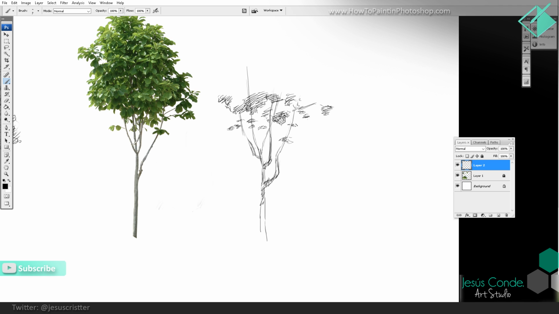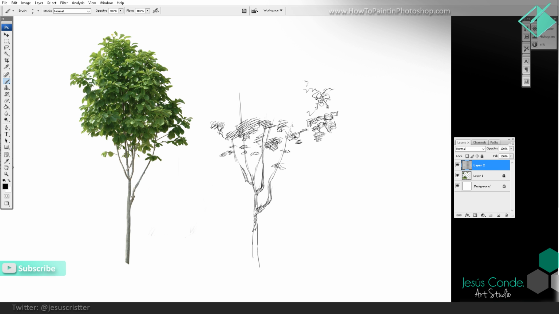So you can see at the moment it looks like a lot of random lines. And it should kind of be like that because you're trying to represent something. I don't just copy the tree. It's inspiration. You want to be an artist, not just a copycat.